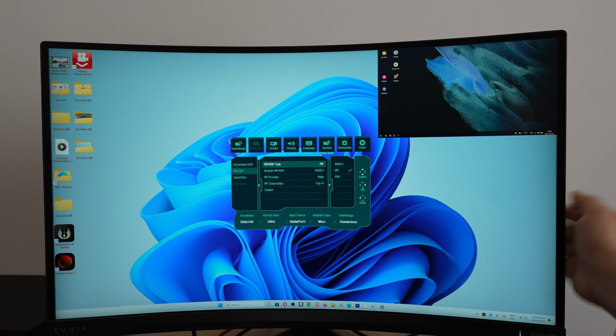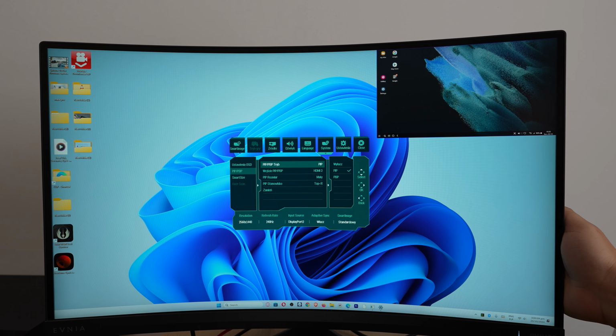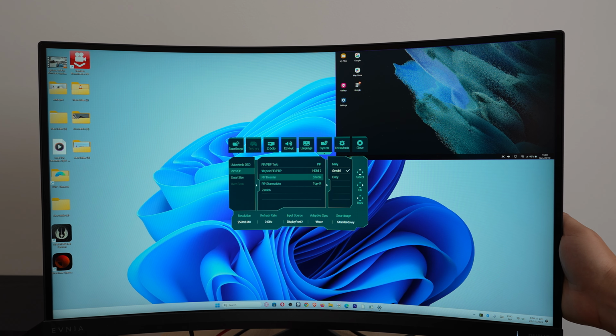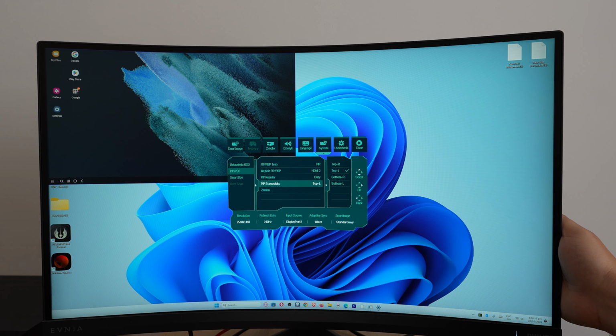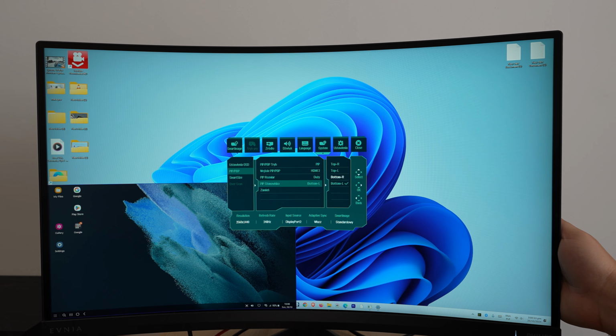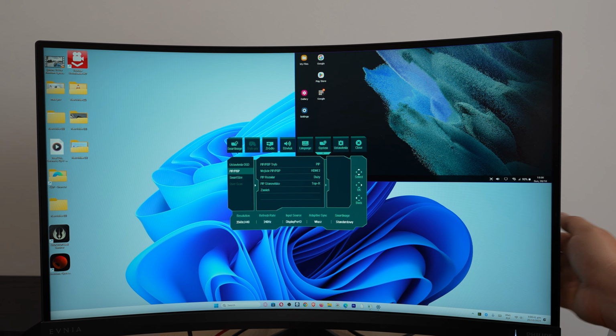Picture in picture. What does it mean? It'll show a smartphone picture from HDMI in a picture, of course. We can change it to small, big, and huge. All right, that is cool. And we can change the placement, I guess. Bottom right and bottom left. Let's do top right. And the aspect ratio. All right, that is super cool.